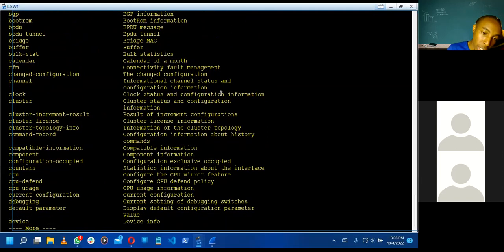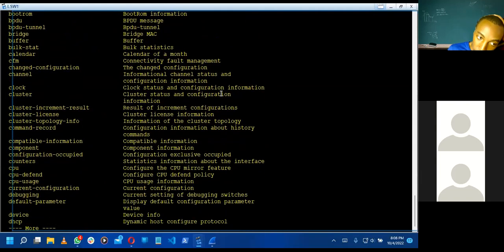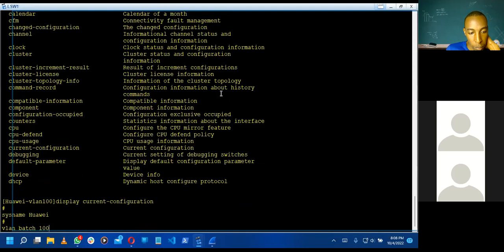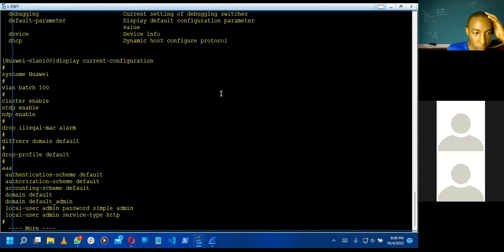Yeah, so the answer is current configuration, not configuration. So you can control C, then type current configuration. Continue pressing enter so that we see.